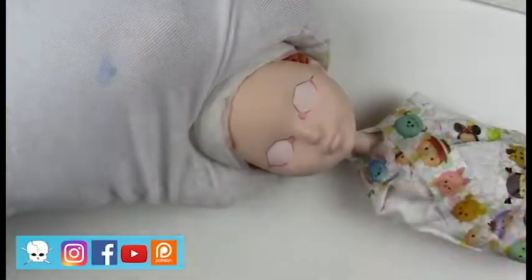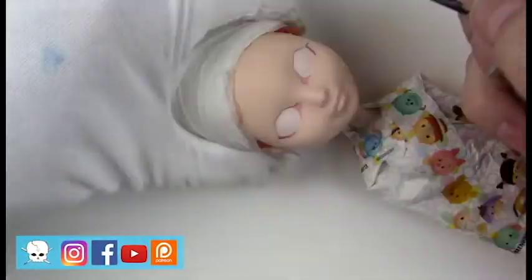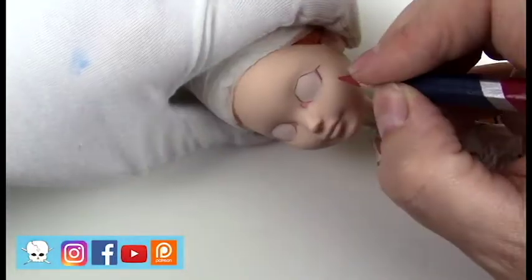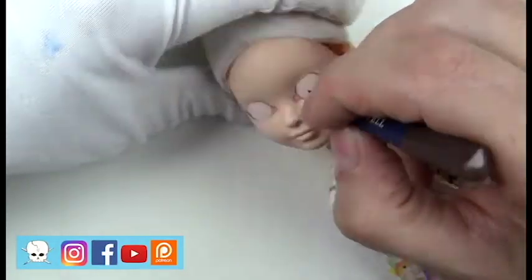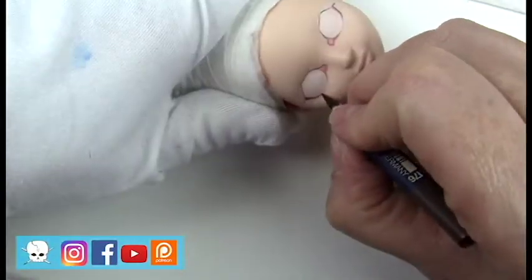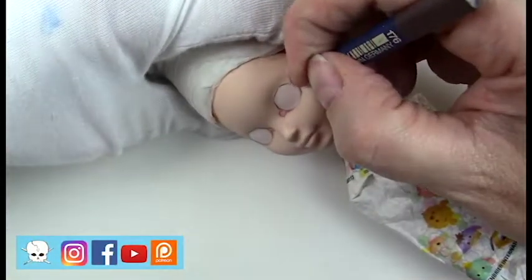I also have some footage of a hairstyle I did with her. I first started out doing a sort of horned hairstyle with little horns, but I changed it up to pigtails at the end, so let me know in the comment section below which you prefer. As usual, after a few coats of Mr. Super Clear, I went in and did the eye shape.